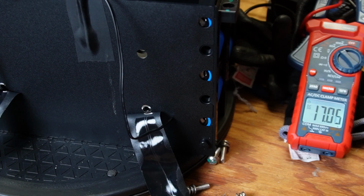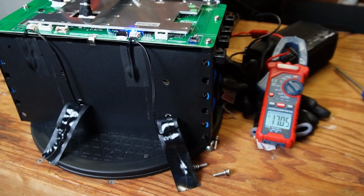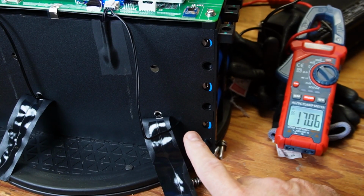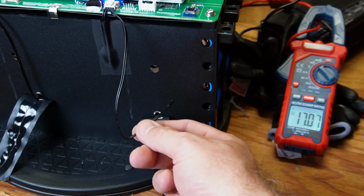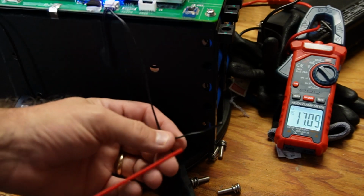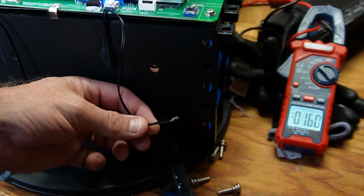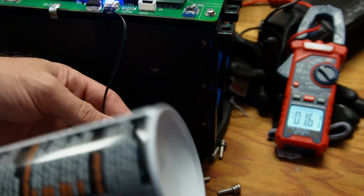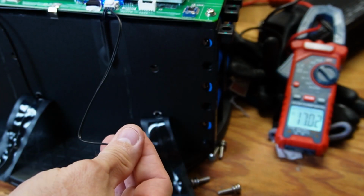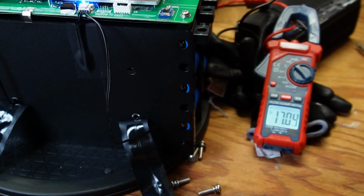Okay, I hope you can see this, but I have the battery charging currently. Got the battery charger hooked up. I'm pushing in 17 amps right now. I'm going to freeze this little temperature probe here and let's see if it turns off the charging. It should. Boom, there it goes. So let's warm it up. This should come back to about 17 amps here. And there we go. Right back to 17 amps.